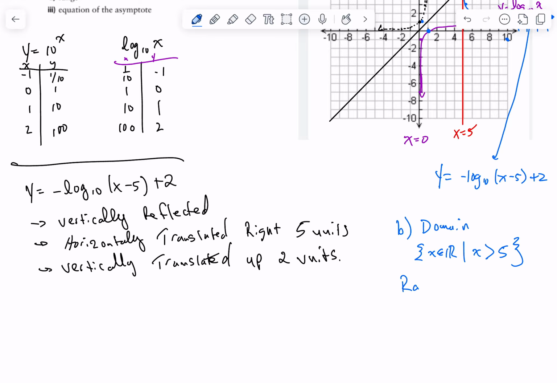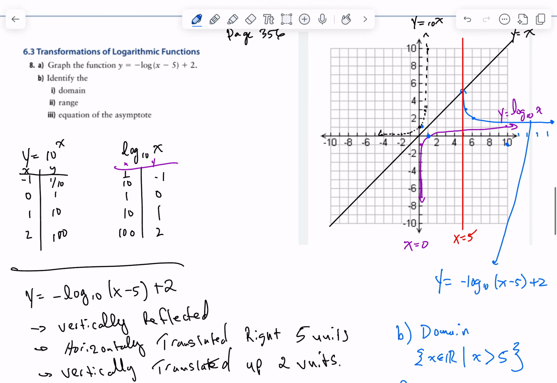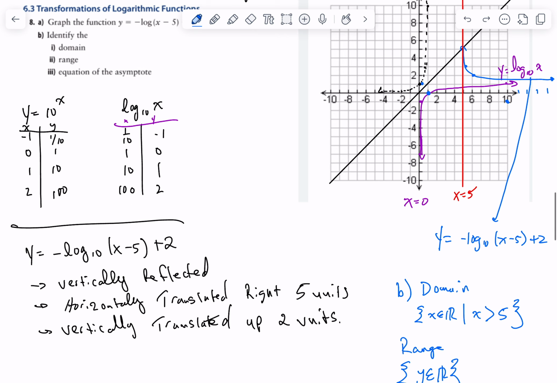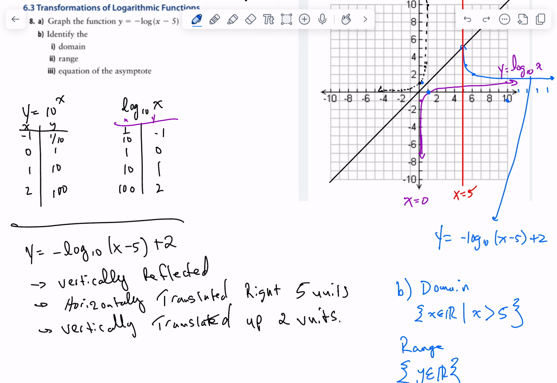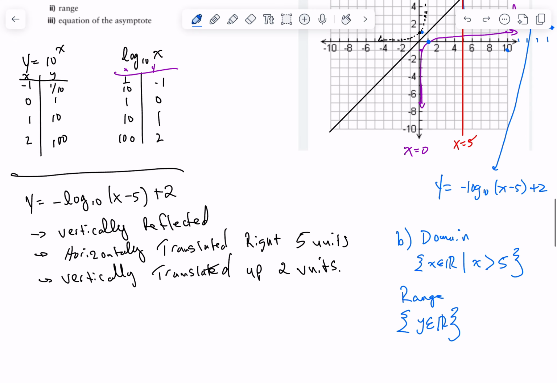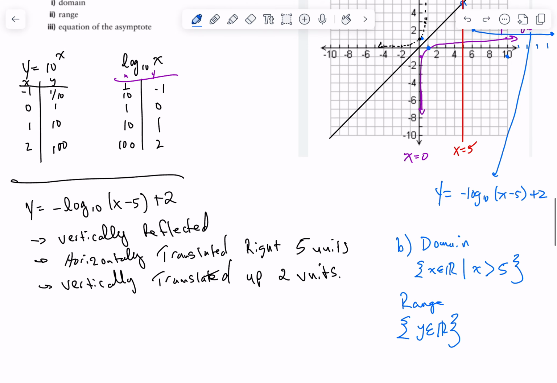The range, okay, we can have any value of y. There is no exception for this one. You can see it's going in both directions forever. This one doesn't look like, for the end behavior as x goes towards infinity, it's going to approach a particular value. It's just going to go in both y directions forever, up and down, positive, negative.